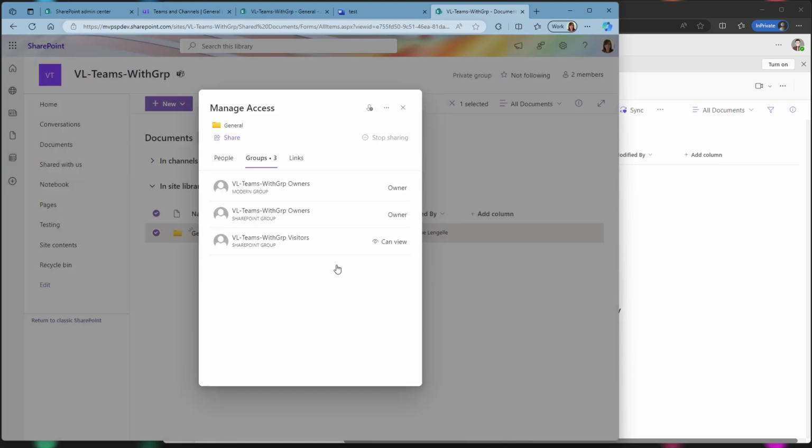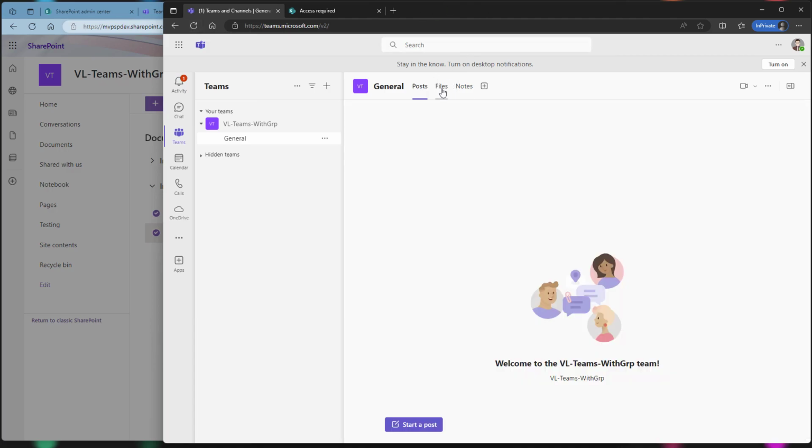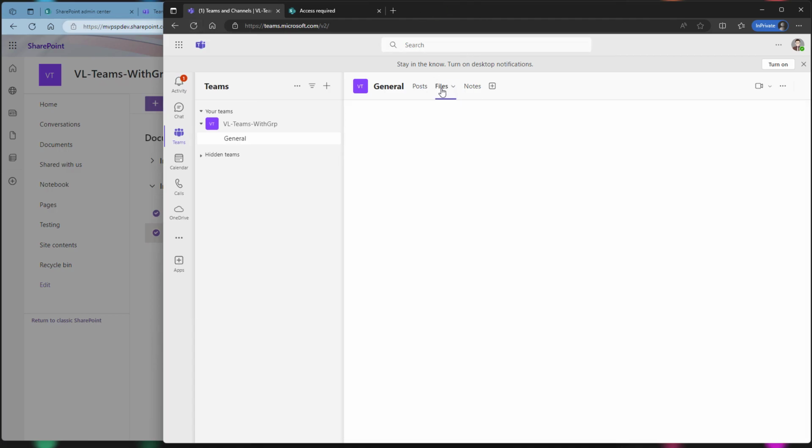And now we only have the owners and visitors for the SharePoint groups, but still the Microsoft 365 group. And I'm sure that at this point, you can imagine exactly what's going to happen, because if we remove the SharePoint group where the Microsoft 365 group was nested inside, then Alex is going to have a problem. So let's switch to Alex and refresh. The channel appears, but let's go into the Files tab.